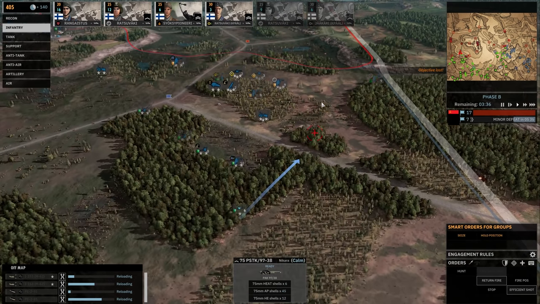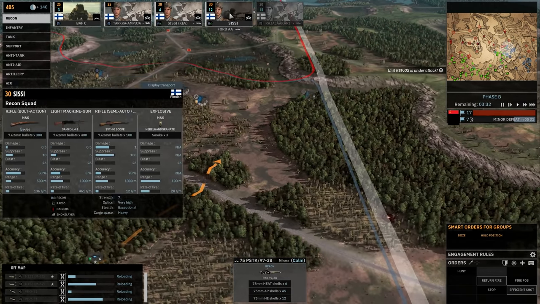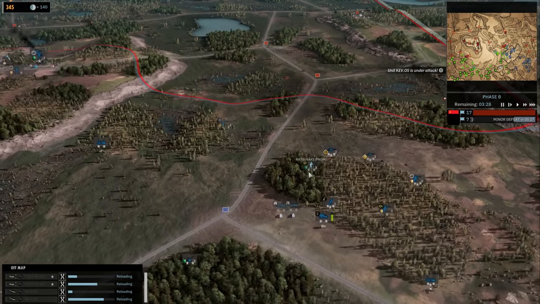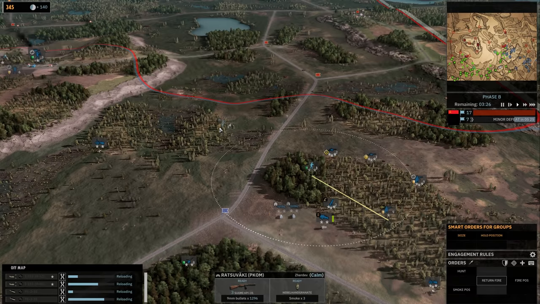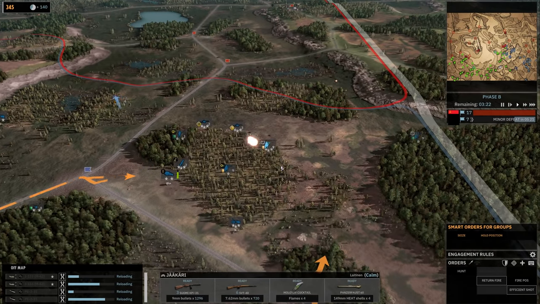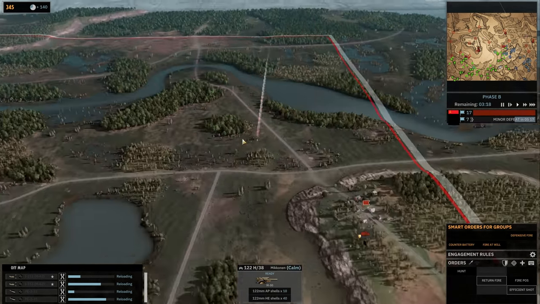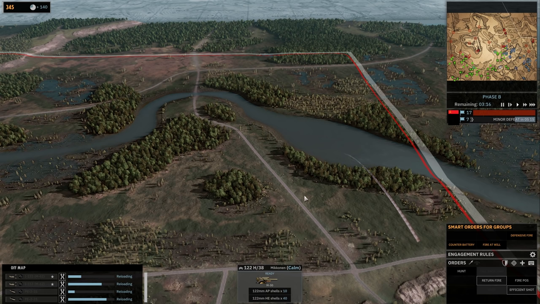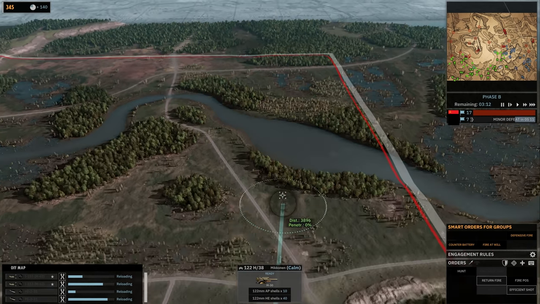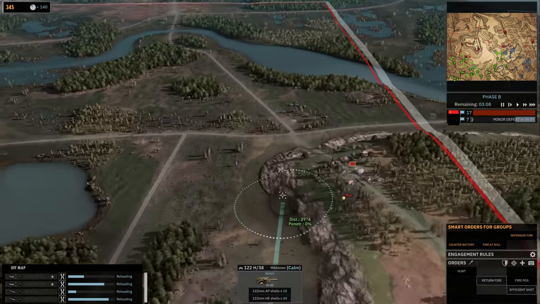Let's see. We have two that we could call in. We'll call them in back here. Recon-wise, I don't think we have anything that can really... Oh, artillery is starting to hit us now. But where from? It's over here somewhere, but where? Where did you shoot us from? I don't see it. There's a lot of artillery coming this way.